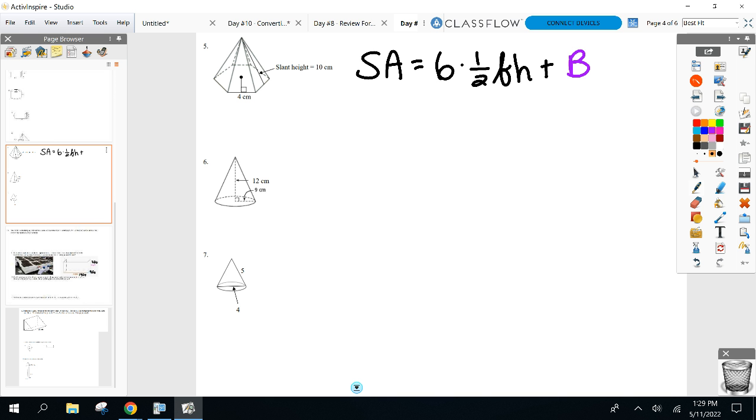So you got your lateral area by multiplying by six, surface area adding in the hexagonal base. Let's do the lateral area here because I think that's going to be easy for us. Six times one half. I am taking one of these triangular faces and finding the area of it. What's the base? Four. And what about its height? The height on that triangle, not the height of the pyramid - the height on that triangle is 10. That's slant height.